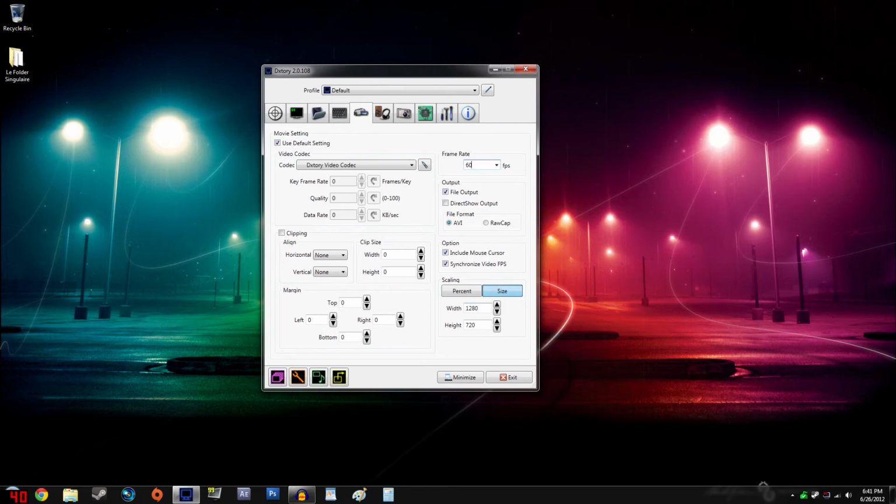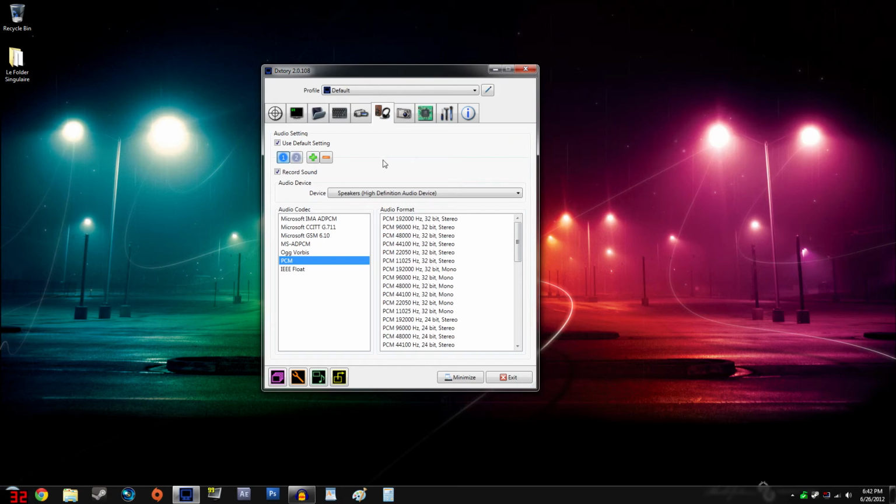And then here's a handy thing: if you're recording on FRAPS, for example, you can only record what your screen resolution is. So if you want to lower the size of the video file itself, you can lower it down to whatever you're rendering it as. I usually render my videos in HD, which is 1280 by 720, so I can just change the width and height. So I would suggest a width of 1280 and a height of 720. That's about it.